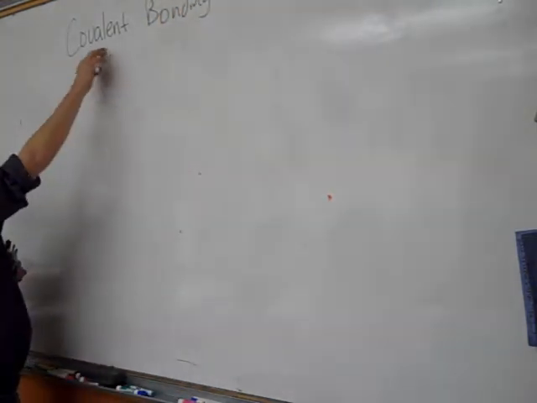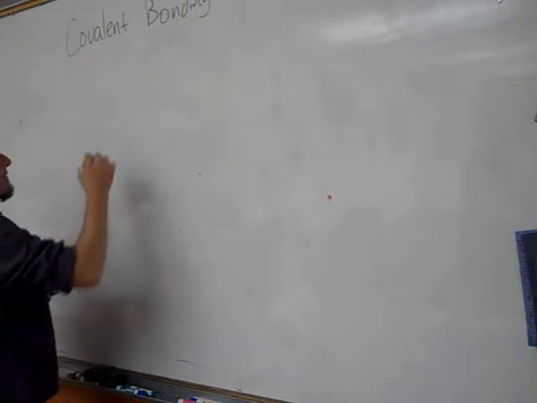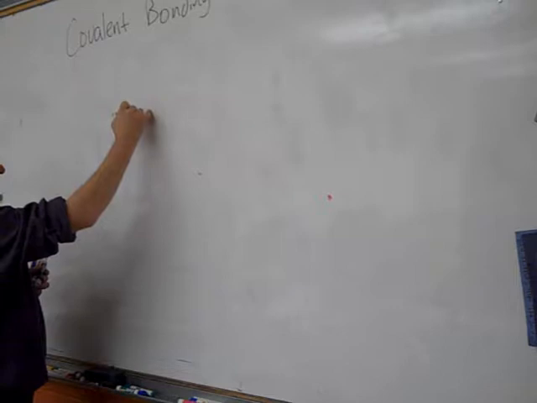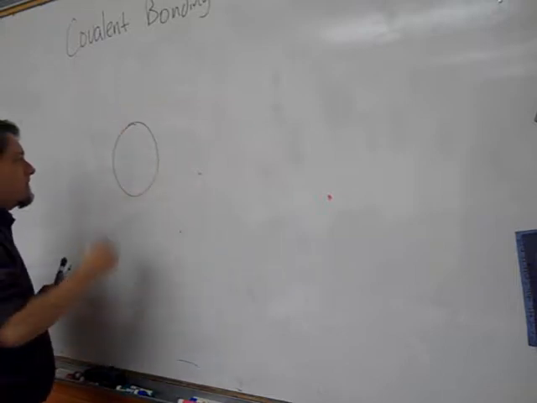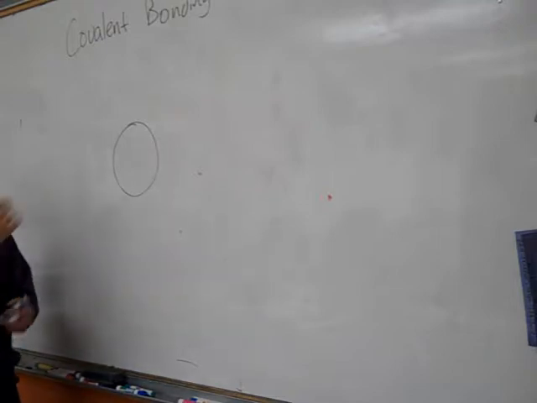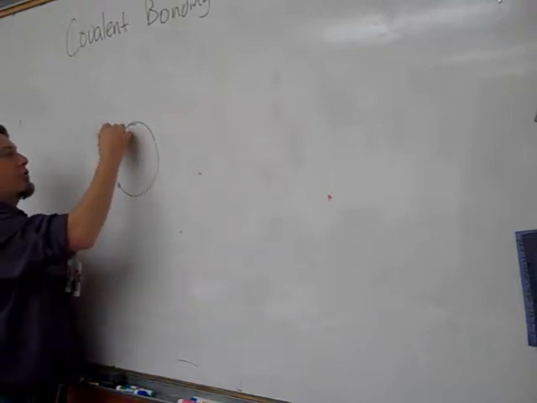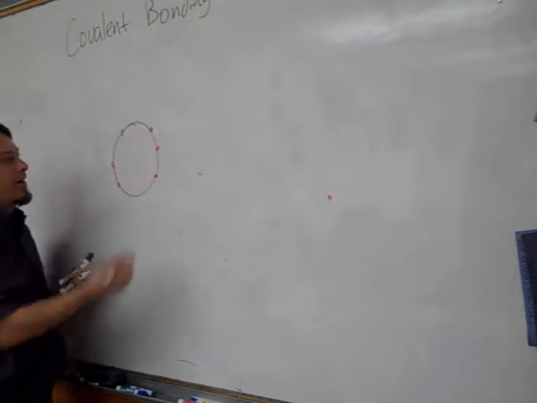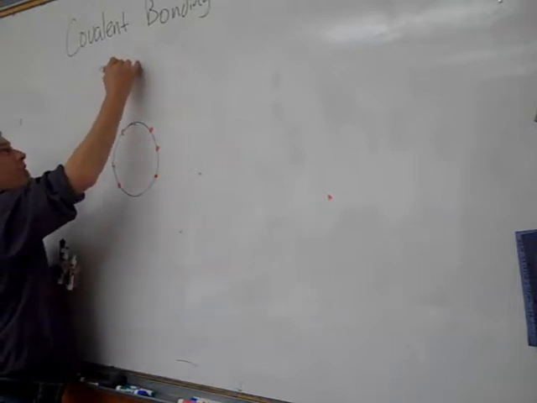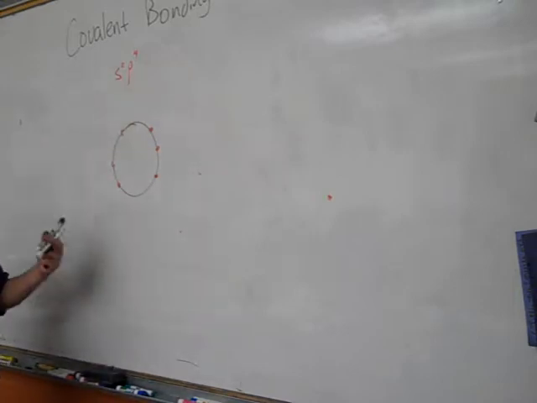And I'll really get into what the roots and prefixes mean in this. So here's oxygen. I'm only going to draw the outer shell, the valence electrons, right? And here's oxygen with its 1, 2, 3, 4, 5, 6, right? S2P4. It's 6 outer electrons, and it needs 2 more.